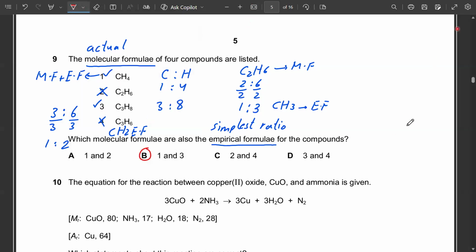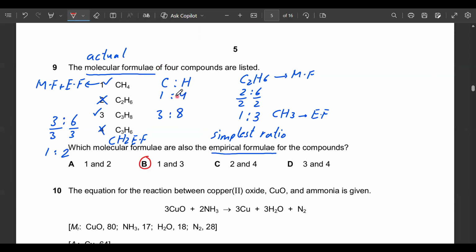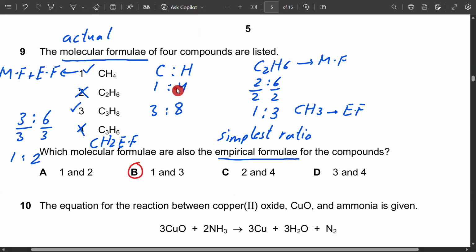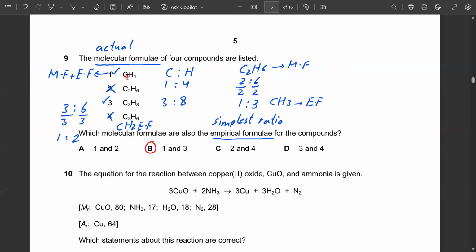I'm saying, Sarah, that you need to calculate the simplest ratio between the atoms of the elements in the compounds. I'm doing it again. For CH4, there is 1:4. So 1 and 4 cannot be further simplified. It will remain the same. So if it remains the same, that is also its empirical formula, CH4. CH4 is both a molecular formula as well as an empirical formula. Is it clear?